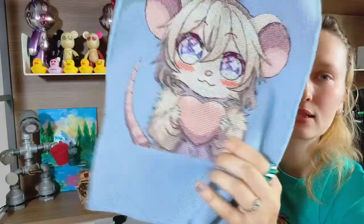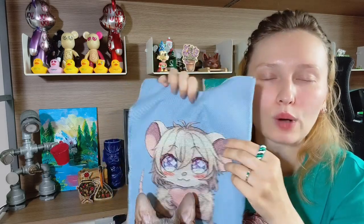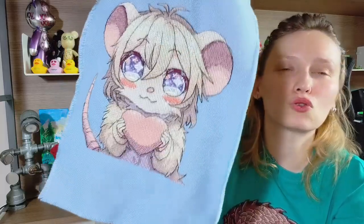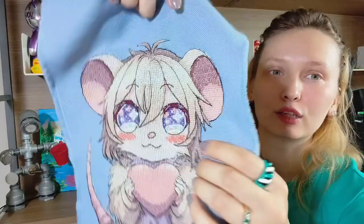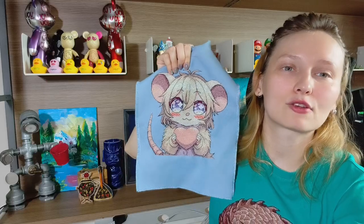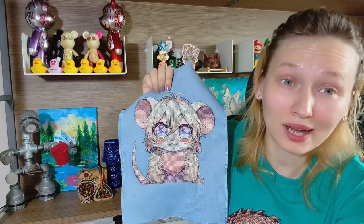Actually, it's not just the ears, it's down here in the heart, and it's here in her tail. So it's a lot of this blend. I think it would be easier on my eyes if the designer would just choose some middle ground color between the purple and pink, but she decided to do this blend. I did stitch all of it, no problem, but I think it's too big for a blend. If it would be just a solid color, maybe here just one line would be nice. But because it's such big pieces, both her ears, a big part of the heart, it's really too much to show off, and not very pleasant for the eyes when you stitch it.